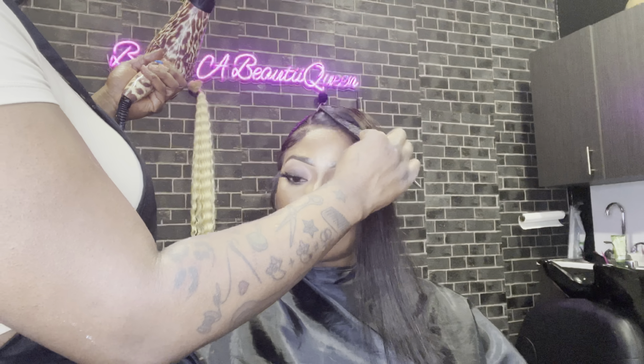Now you go ahead and tie them down a little bit for a little bit of time while you do the rest of your style. So while I complete the ponytail, because it's not done, I'm going to take it out and do it over again. And then I'm going to curl the front and then we're going to be all done.